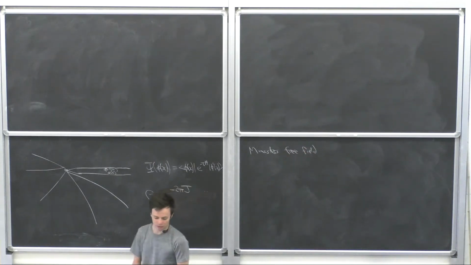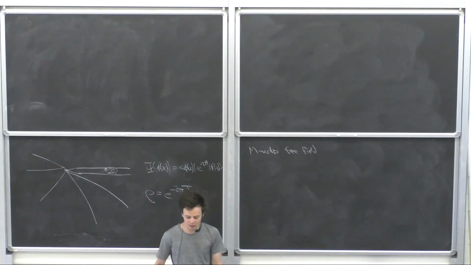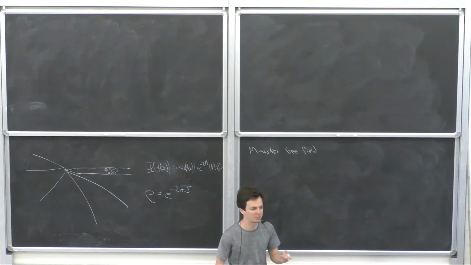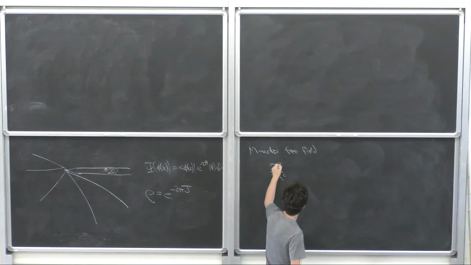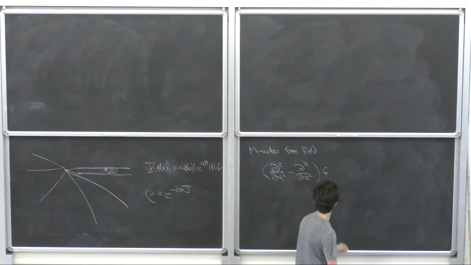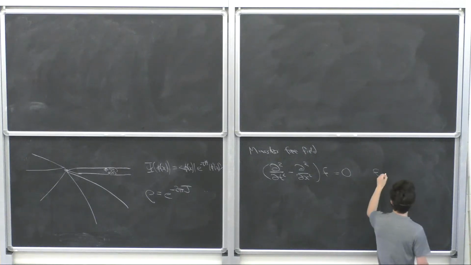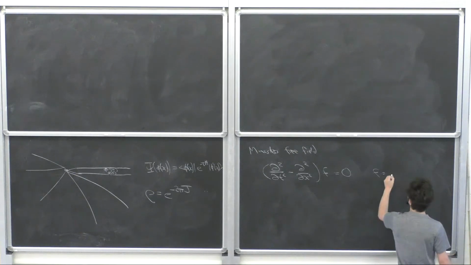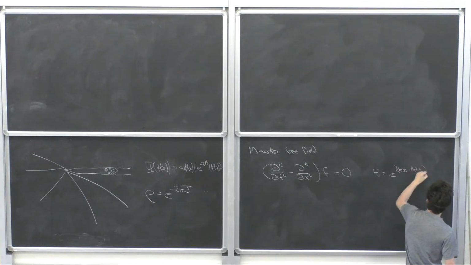So how do we understand free field theories? Well, one way to do it is to look for a set of modes, solutions of the classical Klein-Gordon equation that have definite energy, i.e. their solutions, d by dt squared minus d by dx squared of some function f equals 0, such that the time dependence of f just looks like e to the minus i omega t, for some omega. What are these in this case? Just e to the i kx minus modulus k t.